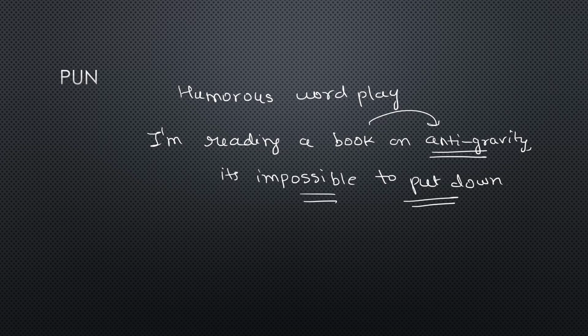That it is impossible to put down. Put down means what? To stop reading. I'm reading it. It is that interesting that I can't put down. Yeah, I can't stop reading. But isn't it humorous because we are using put down for anti-gravity. Anti-gravity means up against gravity, and put down is down, which is giving it a humorous wordplay, you see.